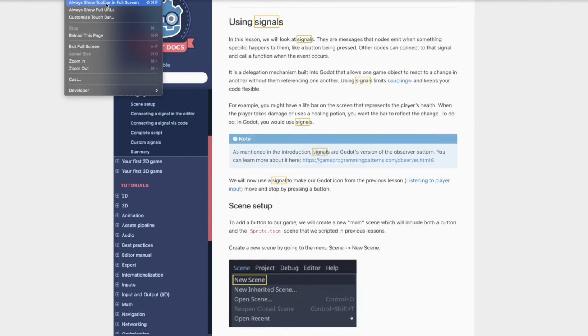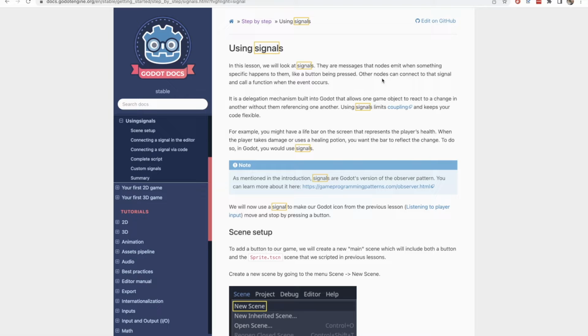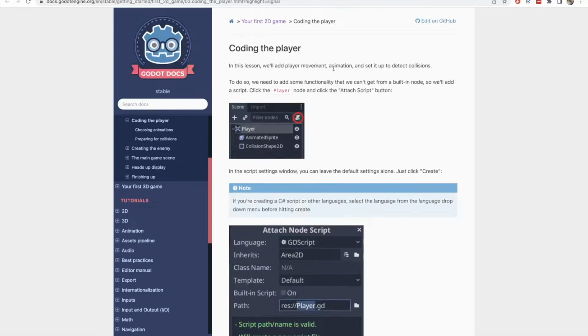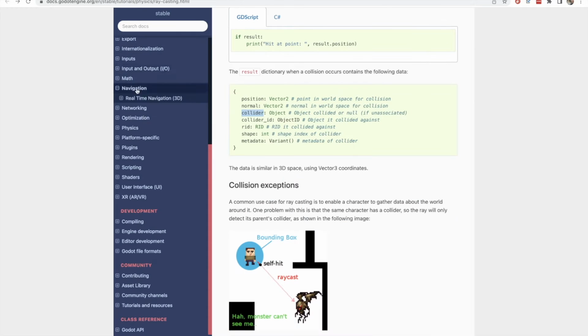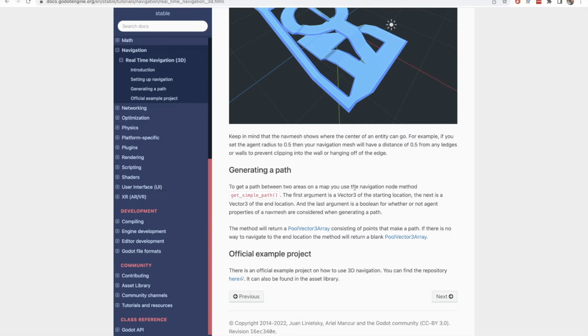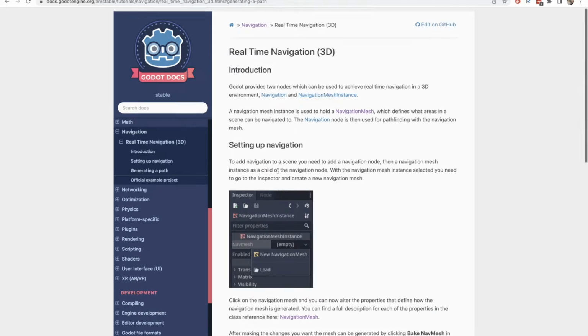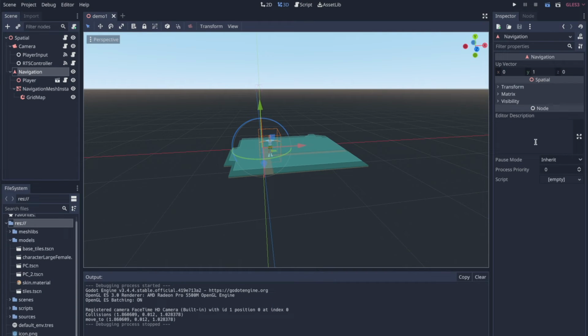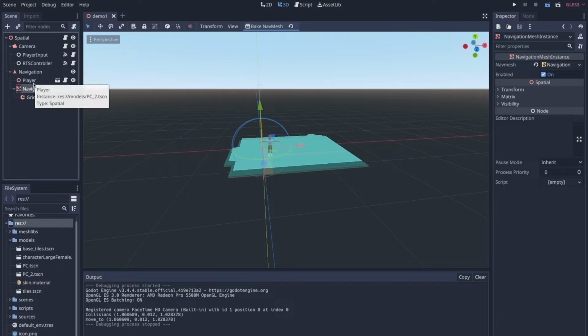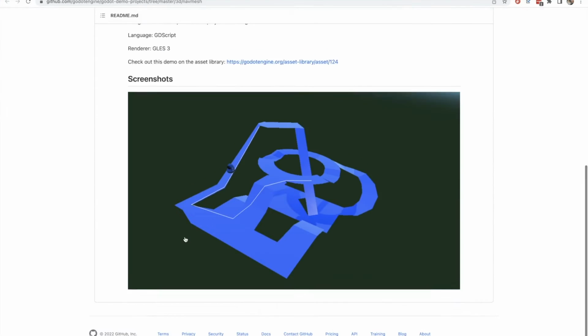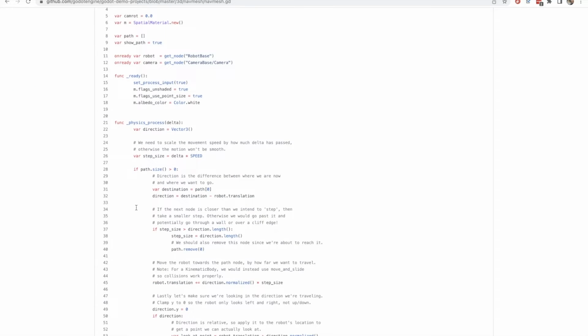Yeah, I'm really learning all of this as I'm doing it. So I'm reading a lot of documentation here. And there's this function called get simple path. And so that's on the navigation node. And so I want to use that because that's going to give me all the points I need for my mob to get to where it's going to go.